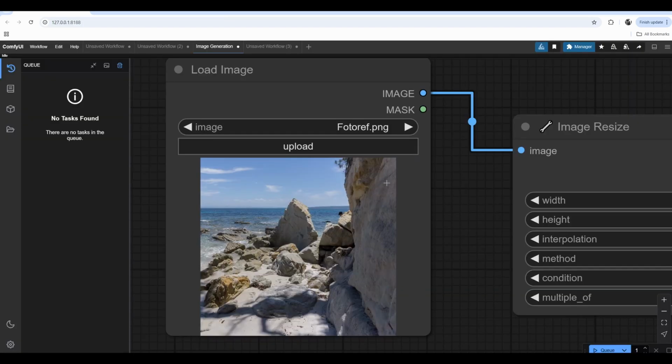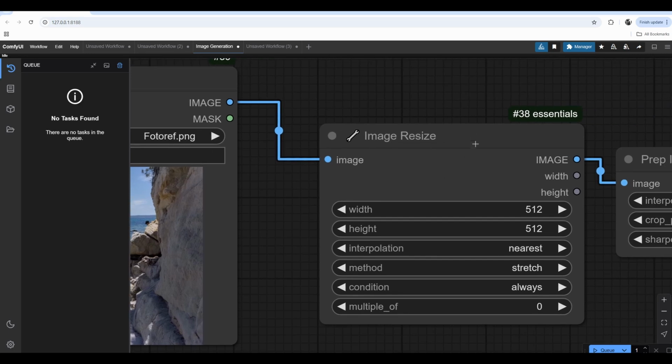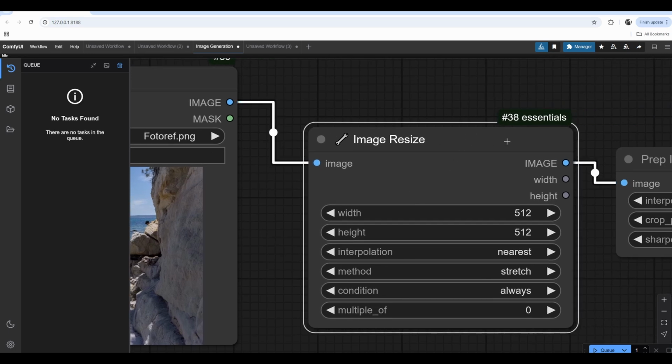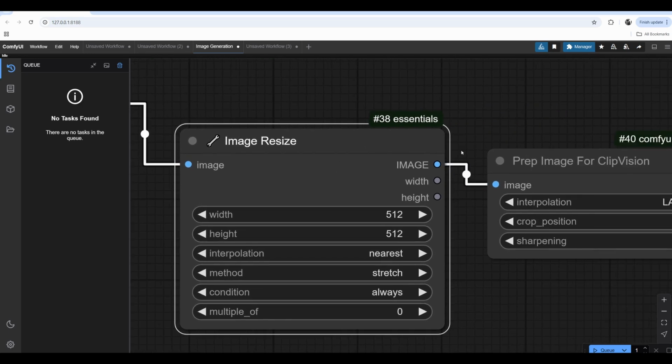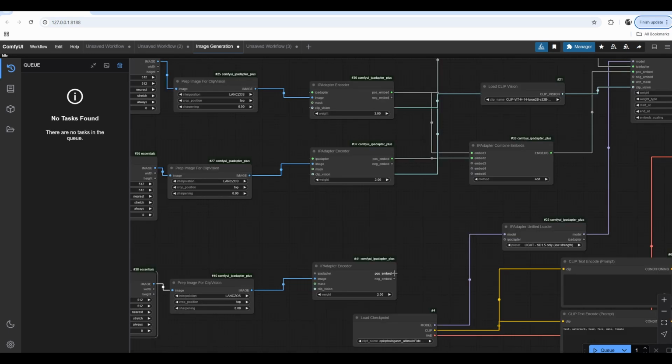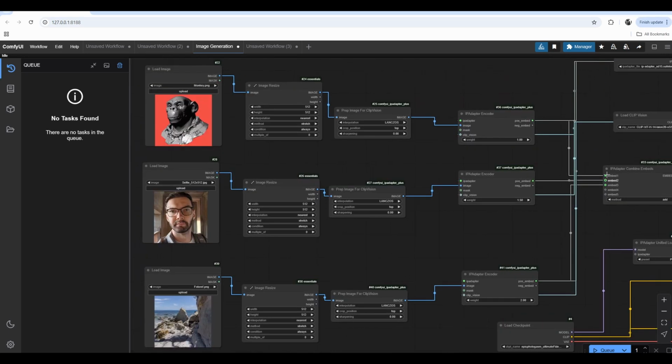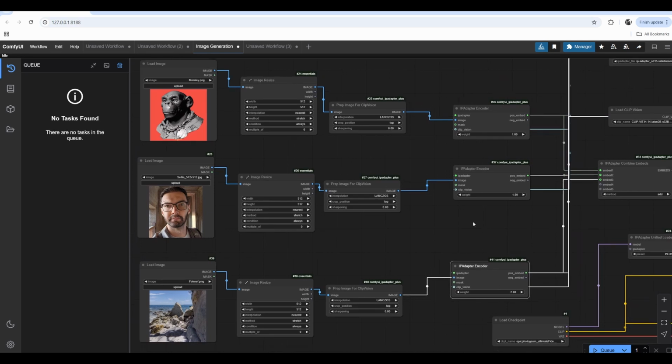I cropped one of the images from the pack to 512 by 512. I don't want it to be obviously rectangular, because if it's rectangular, then the resize will squash the image and it will be an ugly effect down the line. I forgot to connect the positive embed. Don't forget to connect IPAdapter and clip vision to this. And I played with the weights to achieve more or less interesting results. So you can see here 1, 1.5 and 2.